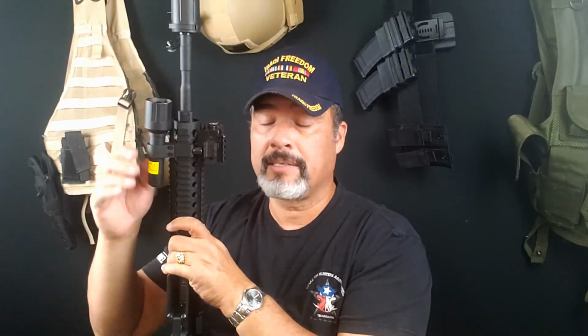If you want to know which IR light, I didn't get anything fancy. This is the IR light that comes with the Wraith. The Sightmark Wraith, by the way, is what I'm talking about. I put a link for that one as well. But you can get one of these. I love this. It's adjustable. I think it's got three settings, and then the adjustment up here. It's not focus, but it's actually making the beam narrow or wide. You know what I'm talking about.